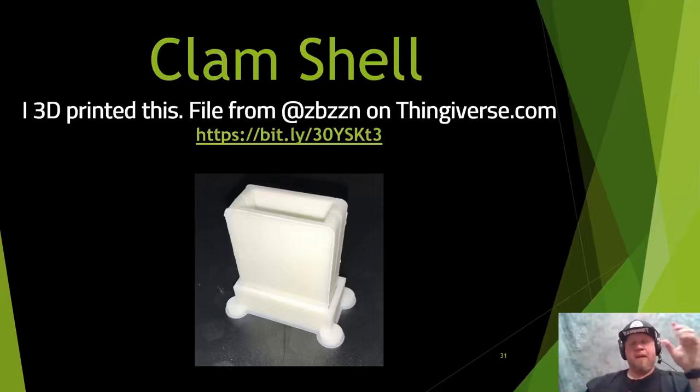This clamshell works absolutely perfectly. I've used it over 100 times with no deformation. The base is great because you don't have to hold it while pouring molten metal — it just lets you freehand it. You might wonder if PLA can handle the heat — when you print PLA, you print at 190–220 degrees Celsius. We're only hitting around 140–160 degrees Fahrenheit with the metal, which is nowhere near the glass transition temperature of the filament, so you'll be absolutely fine.